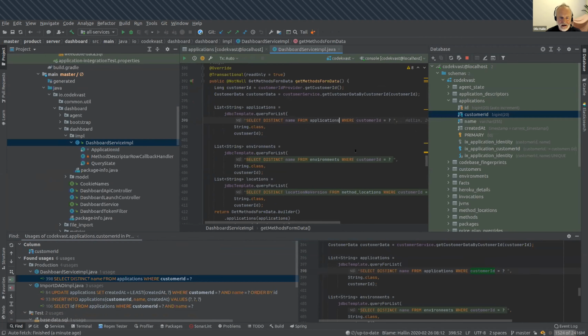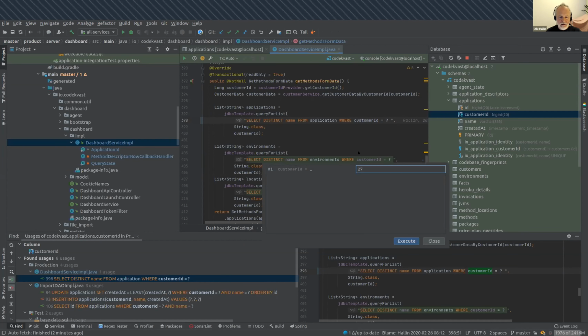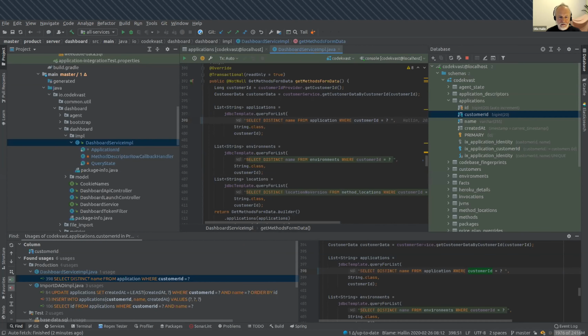So I actually have tab completion here. It knows that it should be one of these two tables. I can do things like edit this SQL fragment.